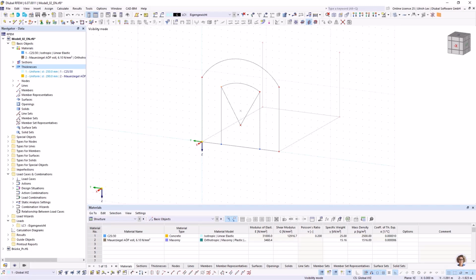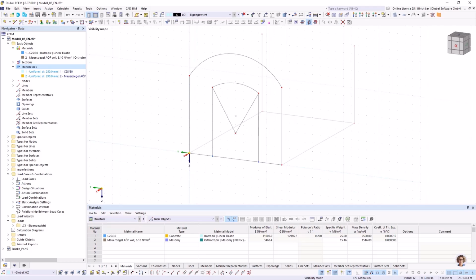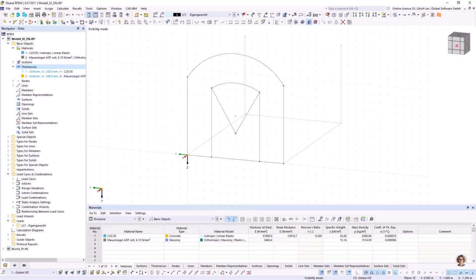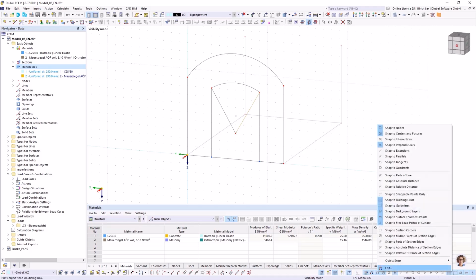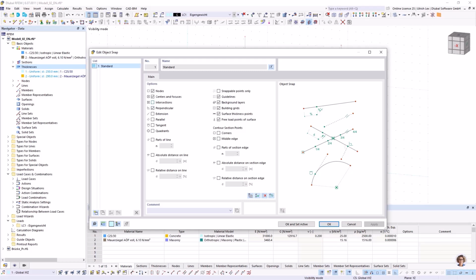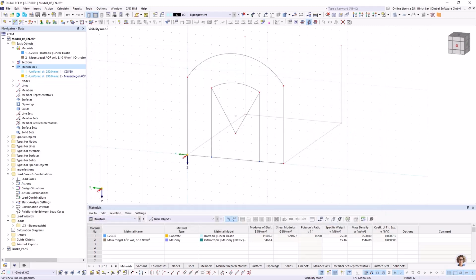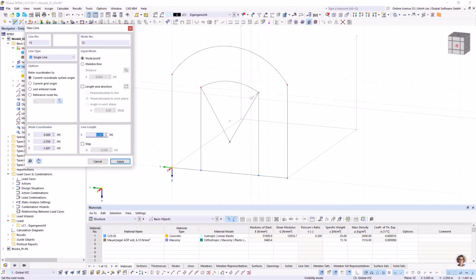Okay, and then there is only 1 node available. Here I created this helper lines. I can activate our extension for lines. Okay. Then I can choose this node, go a little bit back. When the yellow cross is coming, then I can extend this line and choose my length.